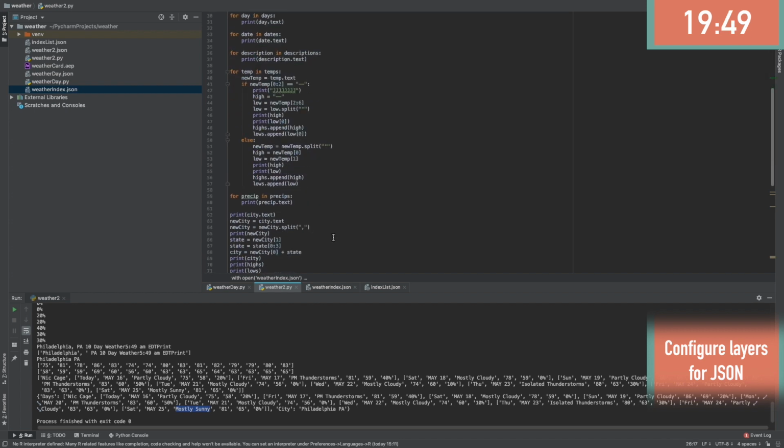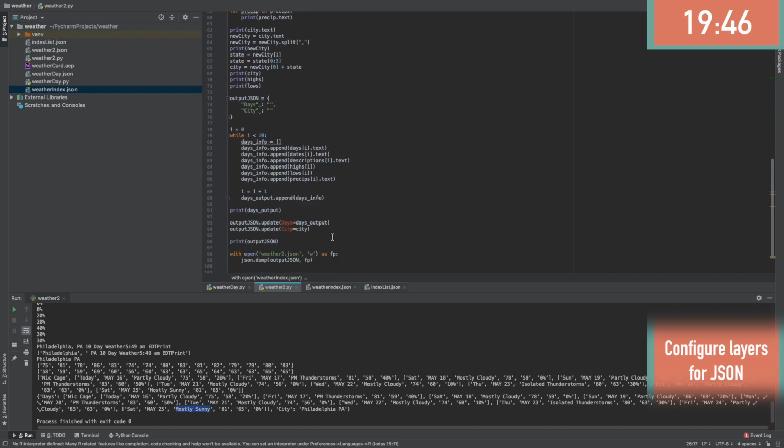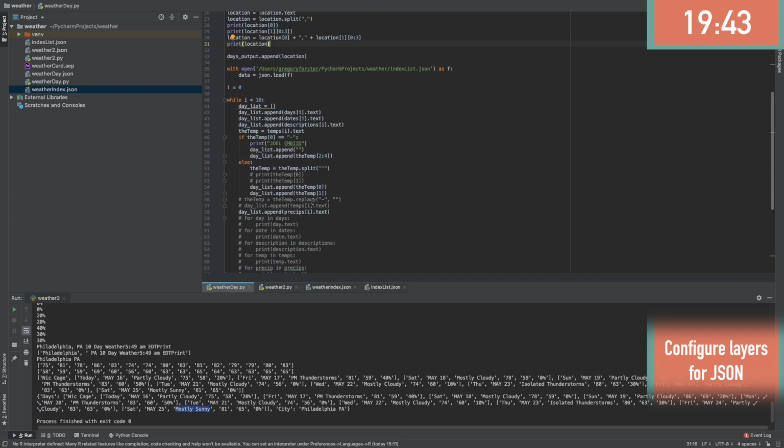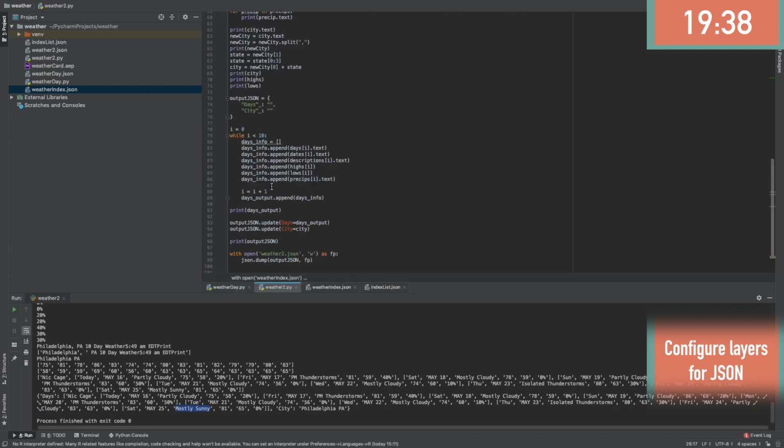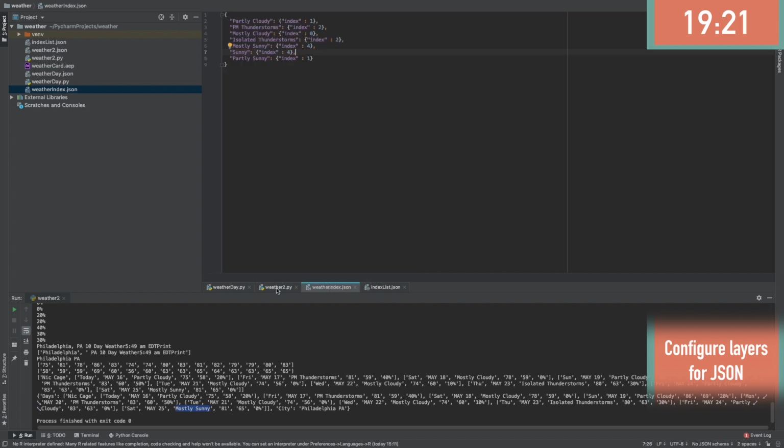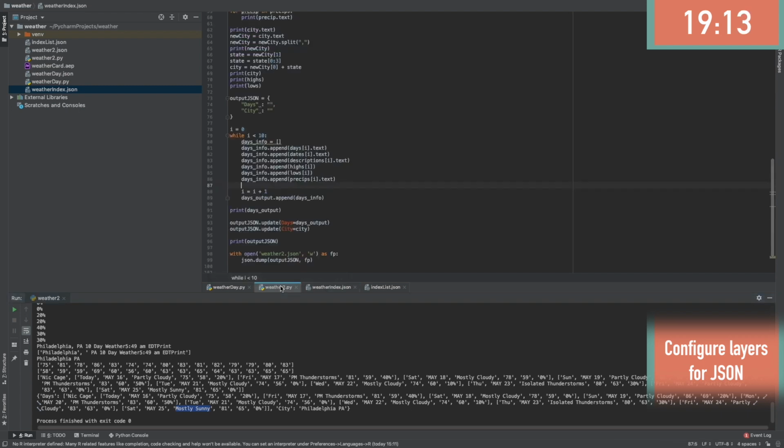Now we're going to go down here. Okay, now this is kind of tough. What we want to do is loop through the data. We want to loop through our weather index. And if this equals our description, we want to add an index. So let's do it.